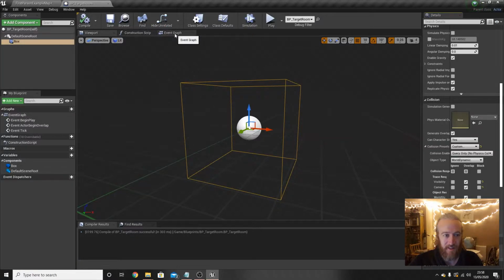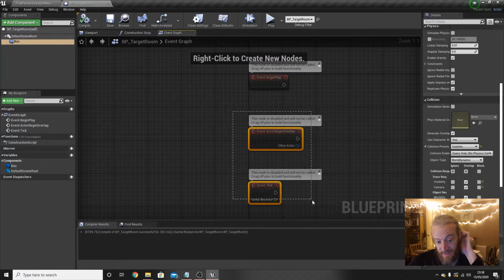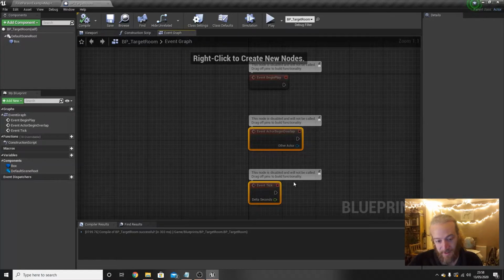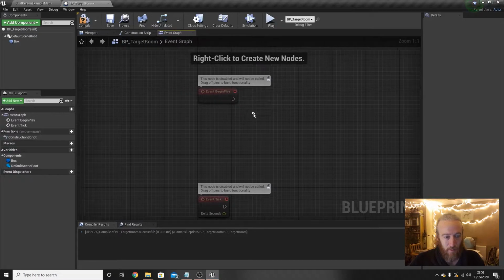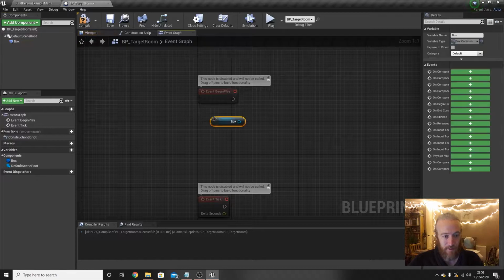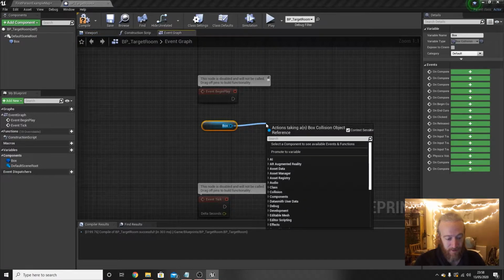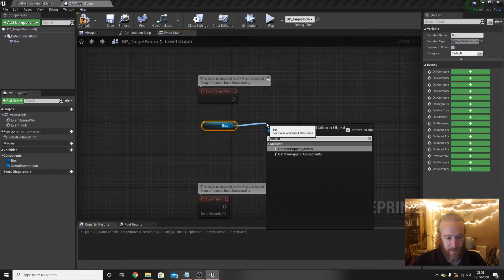Okay, so first things first, in the event graph at least, delete the begin overlap and the tick. Actually, we need tick. Delete actor begin overlap. What we want to do here is, like I said, when play begins, take our box component and get all the actors that are overlapping it, which you do with the simple get overlapping actors.